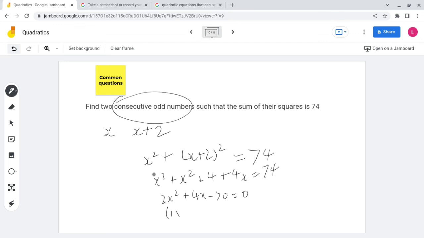So right now you see, according to the calculator, x equals 5 or negative 7. But if you were to write that out originally, it will be x minus 5 times x plus 7. This doesn't make sense, right? Because we have a 2x squared and we have a 70. So what we need to do is 2x minus 10 times x plus 7 equals 0. Now it makes much more sense, right?